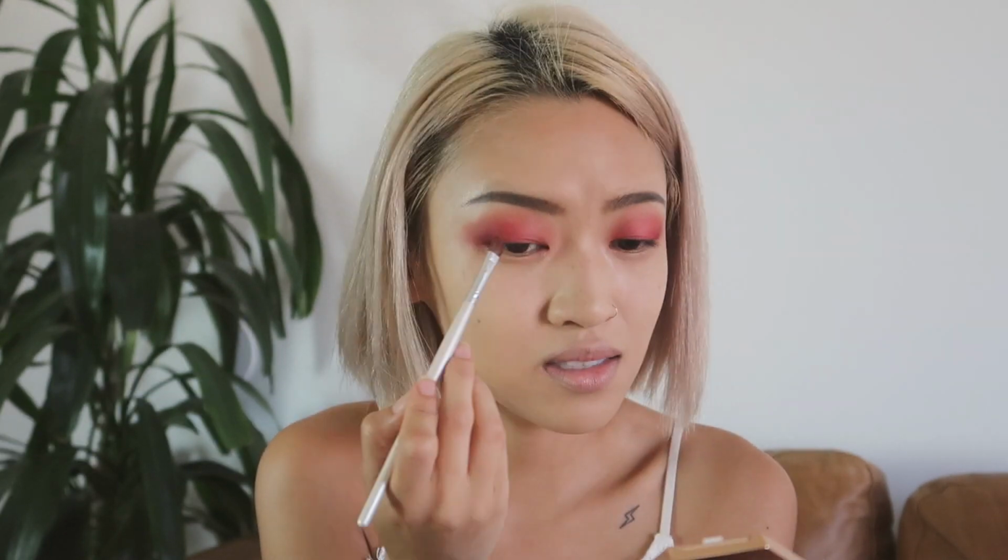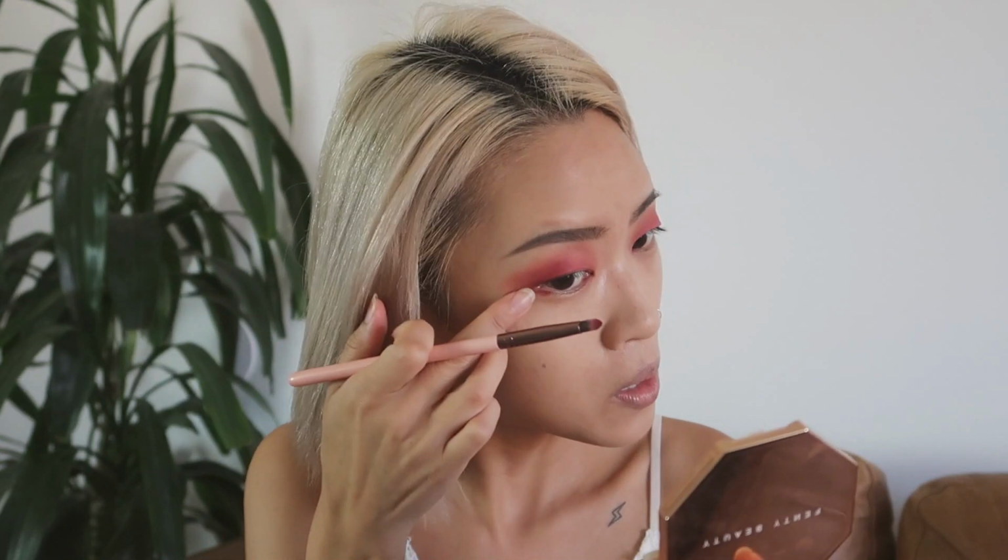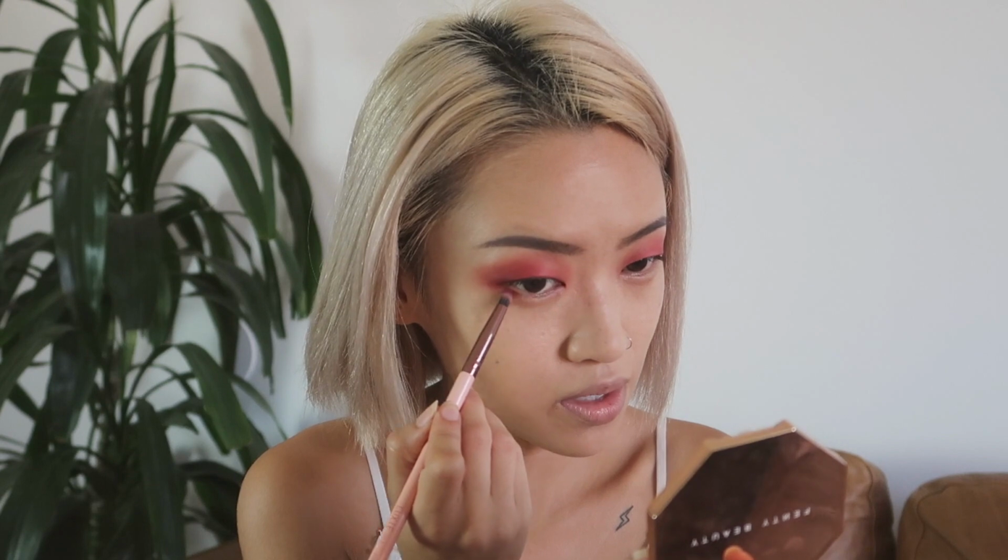It's really nice. Now I'm gonna take this Luxie pencil brush in 217. I'm gonna take the pink saffron color again and just apply it to the lower lash line. I'm gonna concentrate it just here so that it blends in with the top. So it kind of ties the look together and the bottom lash line doesn't look so bare.